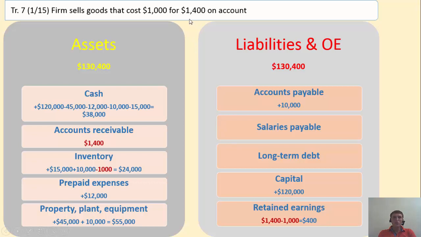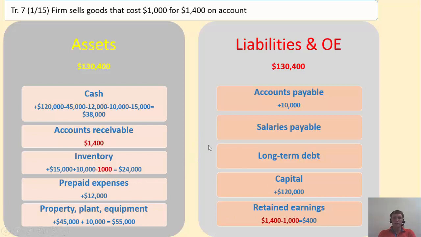On the other hand, the company earned $1,400 for this transaction. It hasn't received this money, so this money is not added to cash. Instead, it's due from the customers, and therefore it's recorded as accounts receivable, increasing assets by this amount. On the other hand, the owners of the firm earned that money as the company made this sale on their behalf, and therefore retained earnings increase. Again, in the real world, the $1,400 increase is recorded as sales revenue and then closed in retained earnings at the end of the accounting cycle, and the $1,000 decrease is recorded as cost of goods sold and then closed in retained earnings.